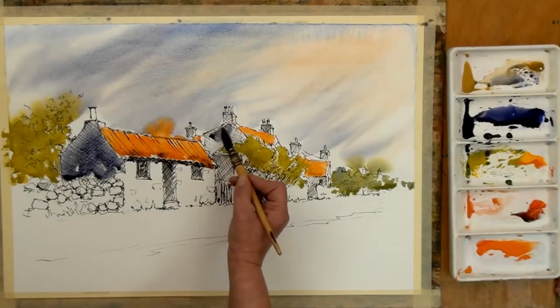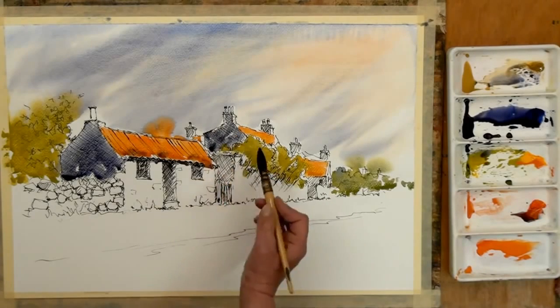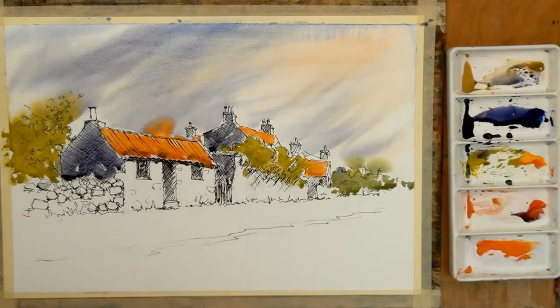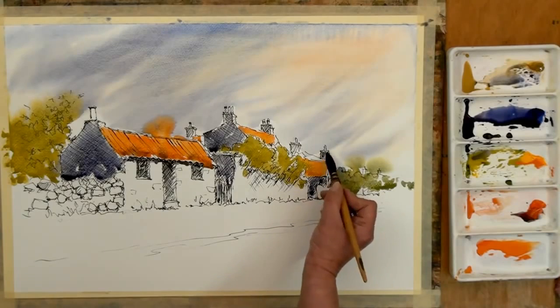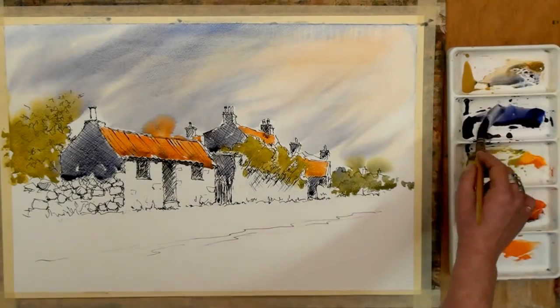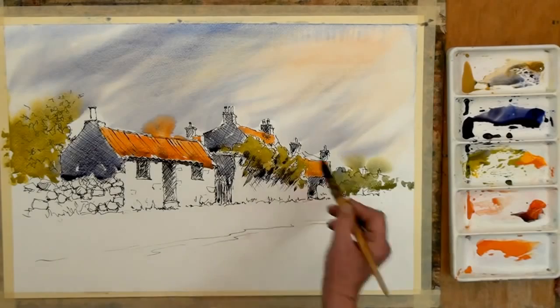Okay, let's take some of that across. This area here is in shadow, so we'll put that in with the same mixture. This area is in shadow as well. So I'm looking for the areas where I cross-hatch with my pen because I know that they are the darkest values. I'm going to drop a little bit to this area here.